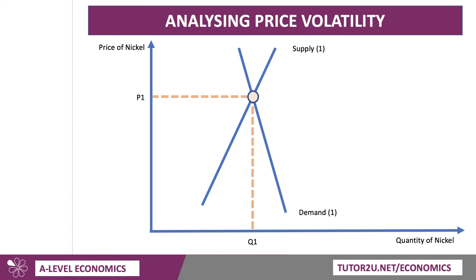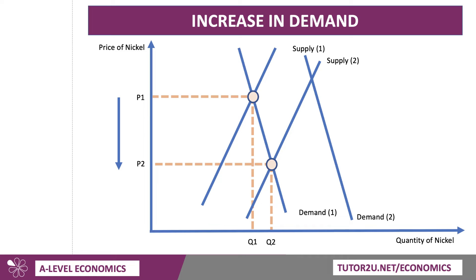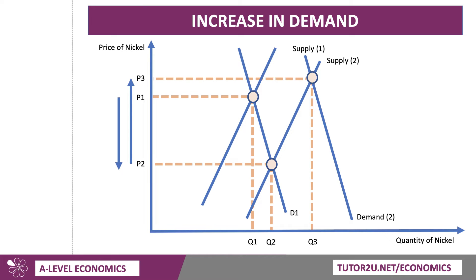Any shift in one or both of those curves will cause the price to move up and down the y-axis. Consider first an increase in supply, S1 to S2 — that drives the price down to P2, a big fall in price with increased quantity traded. Equally, on the other side of the market, demand could go up — nickel is used in construction and many other applications — so an outward shift of demand D1 to D2 causes the price to jump back up. At output Q3, the price rises to P3. You can see that shifts in supply and demand, particularly when the two curves are price inelastic, lead to a lot of price volatility.